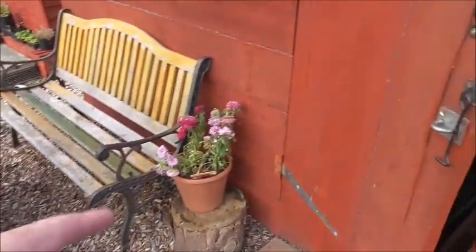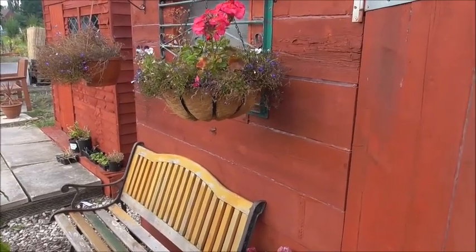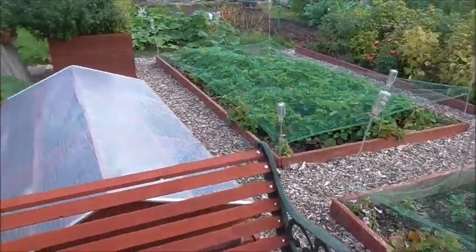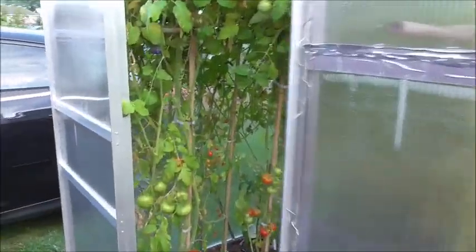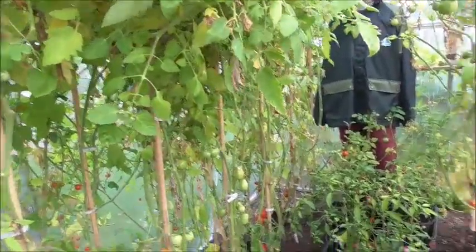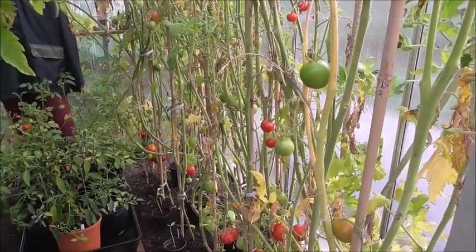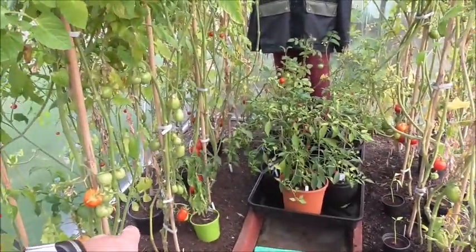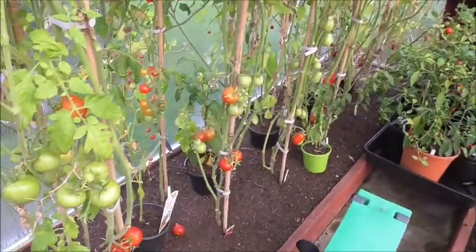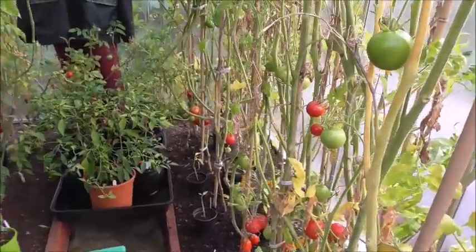The flowers are all starting to die back. The hanging baskets are nearly finished so I'll be emptying them and getting ready for winter, but we've got a long time to go yet. This is the front greenhouse — I've still got tomatoes in here. In the other greenhouse, because those were about four weeks ahead, they've all ripened and I've picked them. As you can see, there are some plum tomatoes, cherry tomatoes, Elsie Craig, and money makers. In amongst them, you've got a load of chillies ripening.